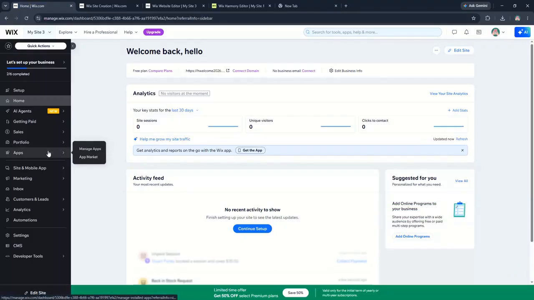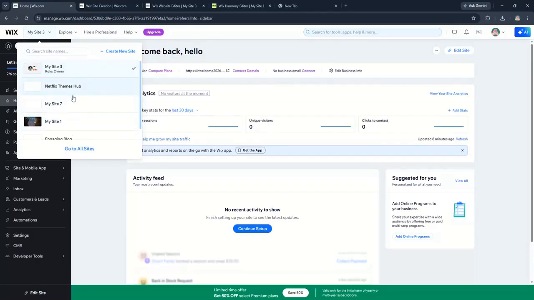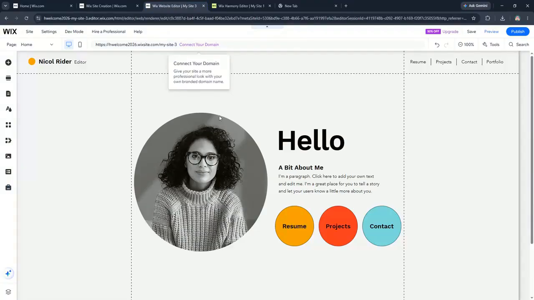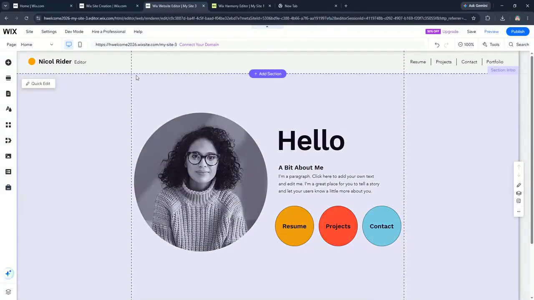First, open your web browser and go to the Wix website. Log into your account if you haven't already. Once you're logged in, navigate to the dashboard of the site you want to change. On the left-hand side, you'll see a menu. Click on Site Actions, and then choose Create New Site.